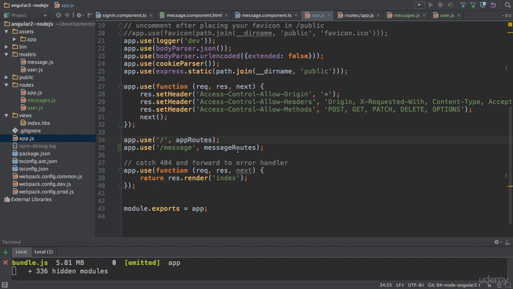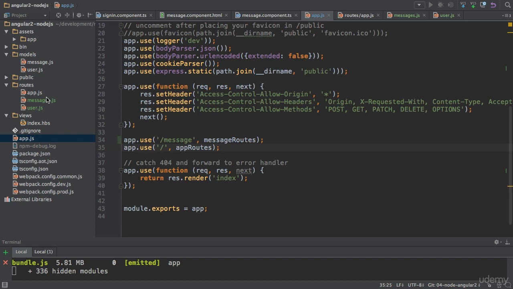But I don't want to handle every request with that. I want to handle requests which have /message with the message routes first, so with the routes I set up in this message.js file. So it is important that I have the more specific routes first so that I can handle them before more generic routes try to handle them.